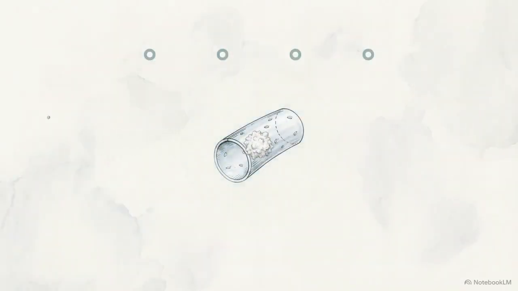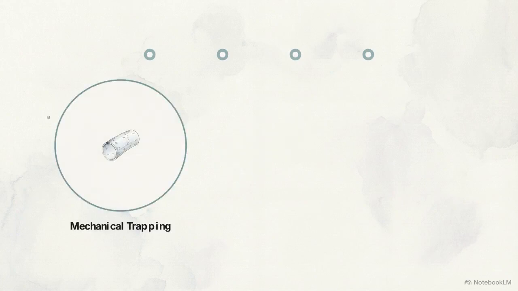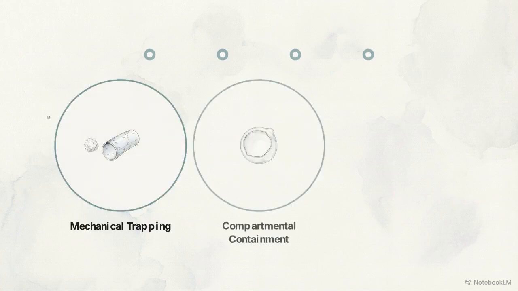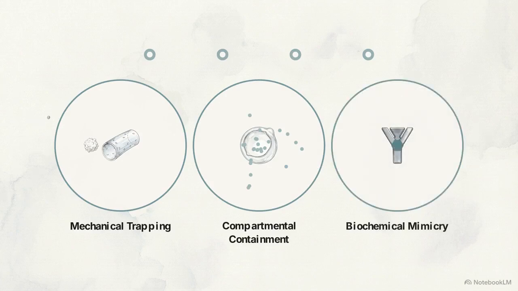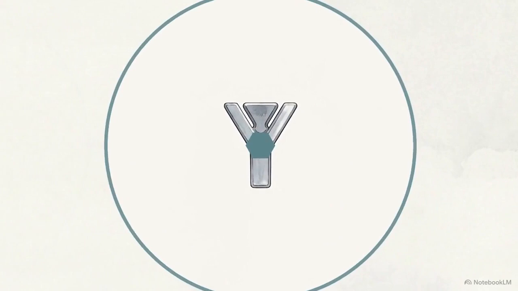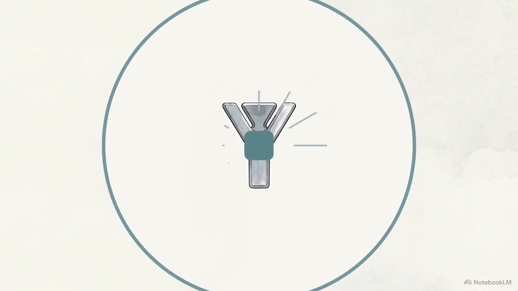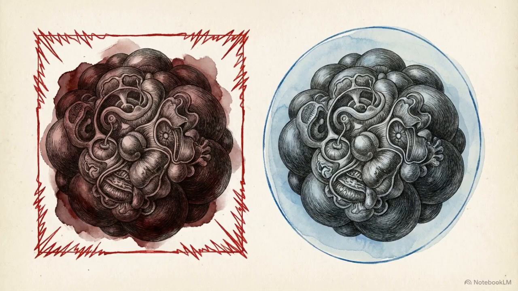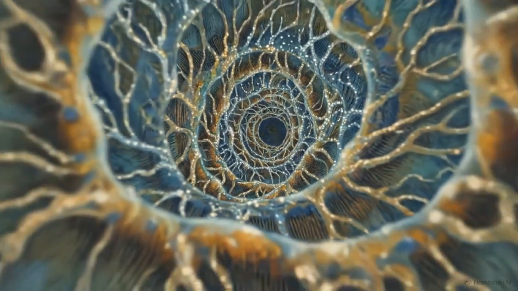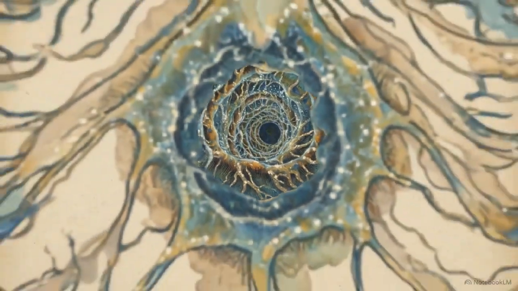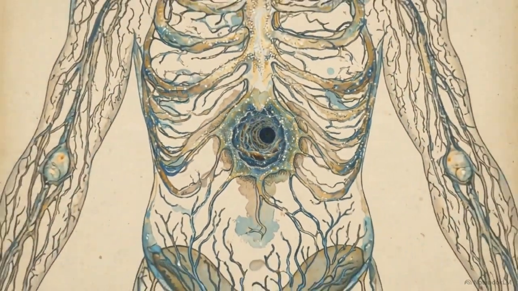To read these scans accurately, we have to decode three distinct mechanisms of radiotracer localization: mechanical trapping, compartmental containment, and biochemical mimicry. Every tracer operates under strict physical and biochemical rules. Knowing exactly how and why a particle binds, blocks, or clears is the only way to accurately interpret the resulting images and identify artifacts that might otherwise look like life-threatening pathology. We have to reverse engineer the tracer's specific mechanism of action to visualize exactly what is failing inside the body.